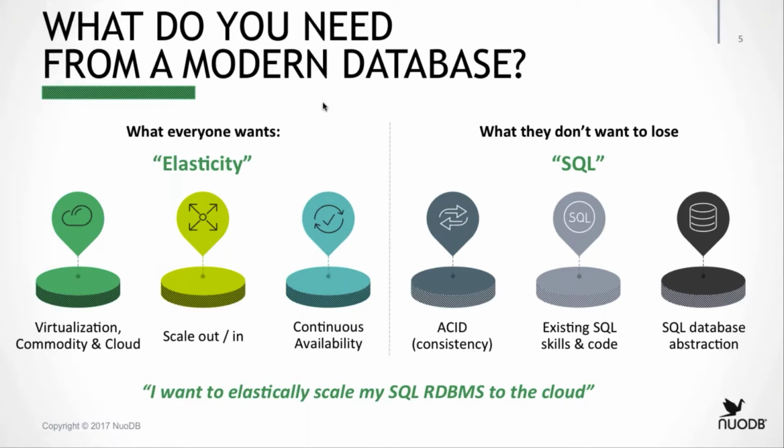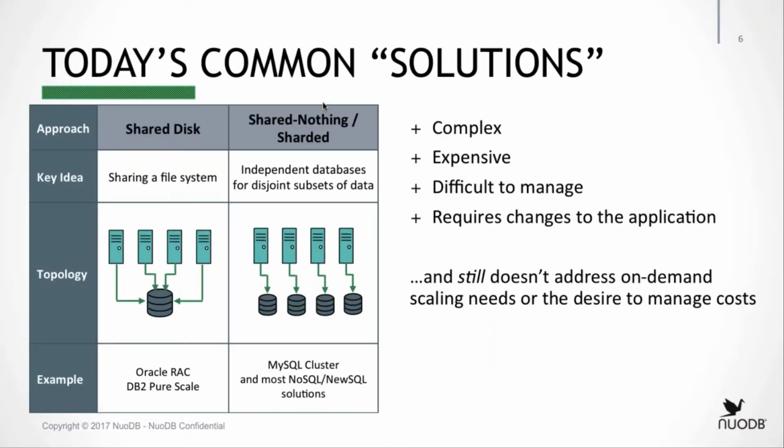While traditional relational databases do have their limitations, as we'll explore, they bring huge advantages developers and operators don't want to lose. But at the same time, as companies transition to a modern cloud architecture, they need a database architecture that is built for this new world. A database that can easily scale out and back in on commodity hardware to meet demand. A database that brings deployment flexibility to run on premises, in containers, in the cloud, or in a hybrid architecture, wherever you need the data to reside. And a database that never goes down. Thus, what you need is a traditional SQL database that can scale out to the cloud elastically.